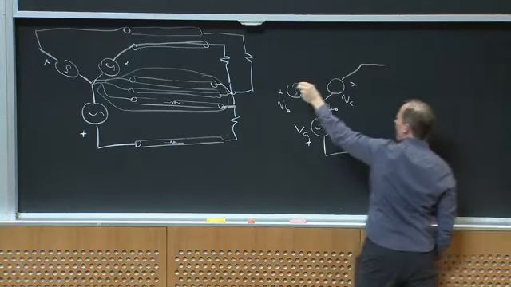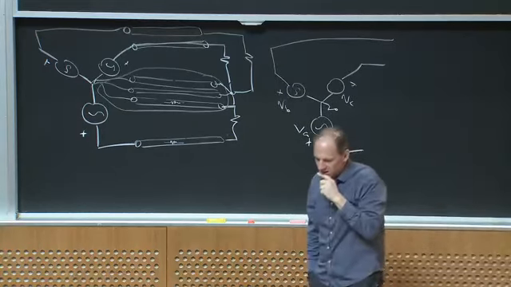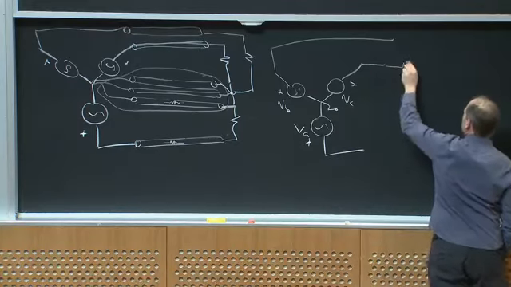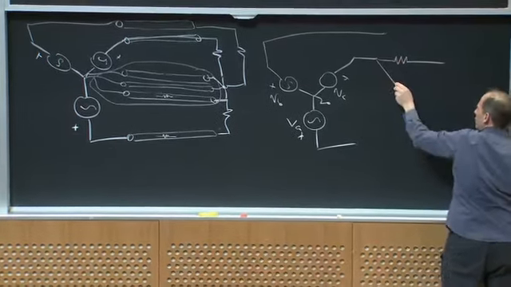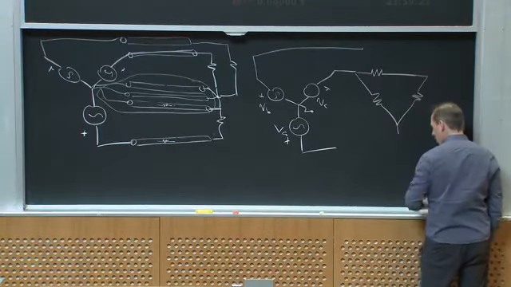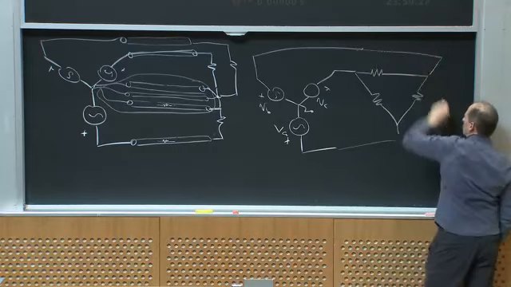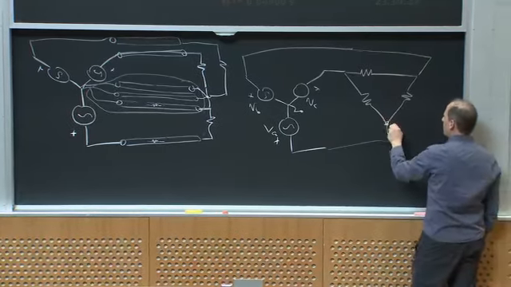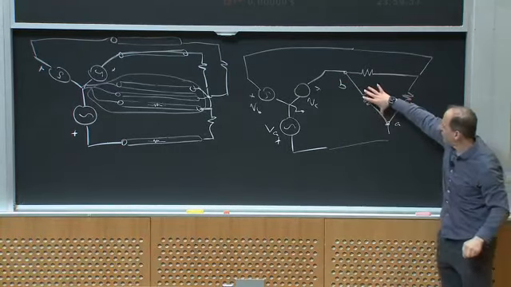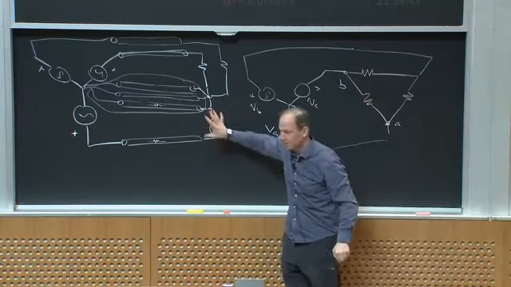There's nothing that says I actually have to connect my loads the same way. I could do something different. I could, for example, connect my loads like this. I could connect my source in Y and my load in delta. So for each of these loads, if this is V sub A and this is V sub B, I'm now going to have a different voltage across the actual load resistors than if I did this trick. Well, what would that look like?